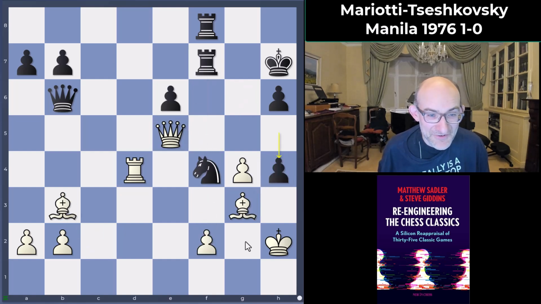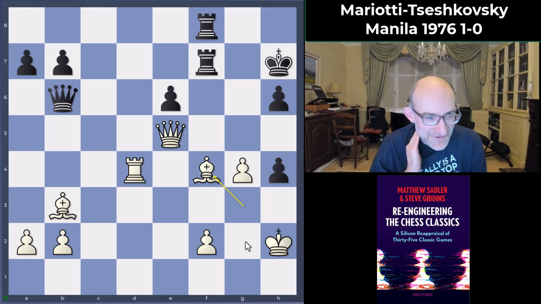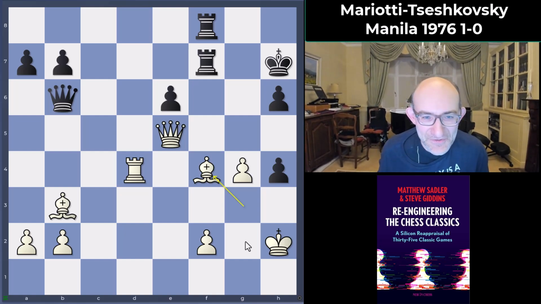But after h4, of course, what is possible? Simply bishop takes f4. Tseshkovsky completely overlooked that his knight was hanging. And yeah, it's just totally lost now. White's got two bishops for the rook and an absolutely terribly open king and diagonals pointing towards it.